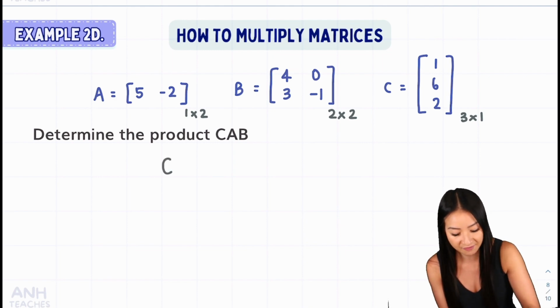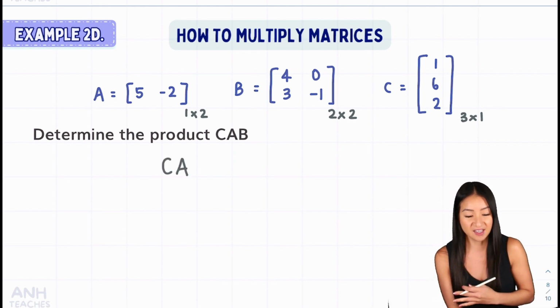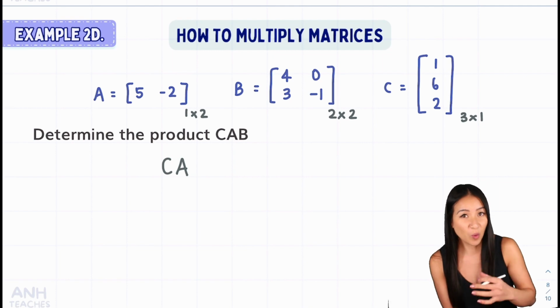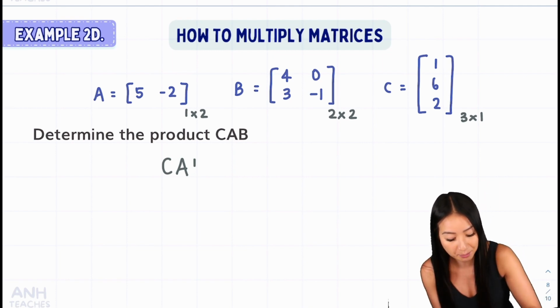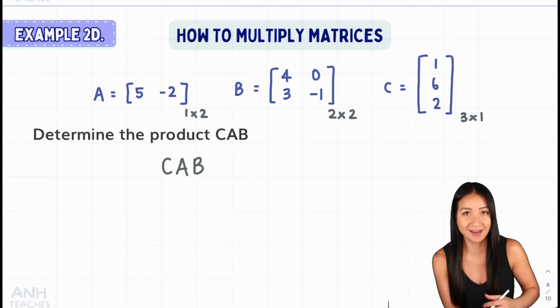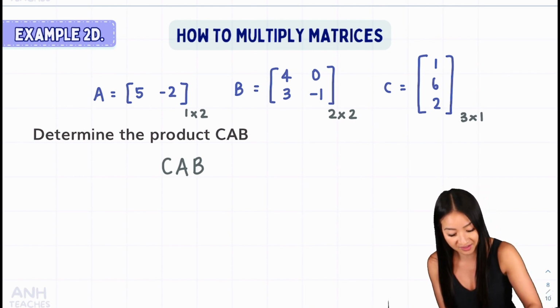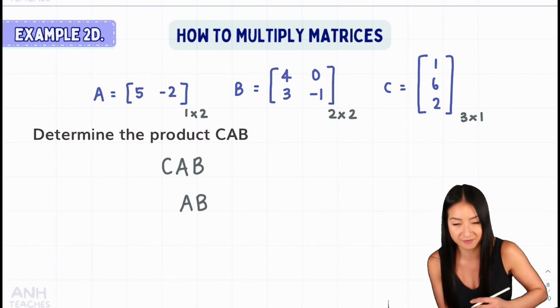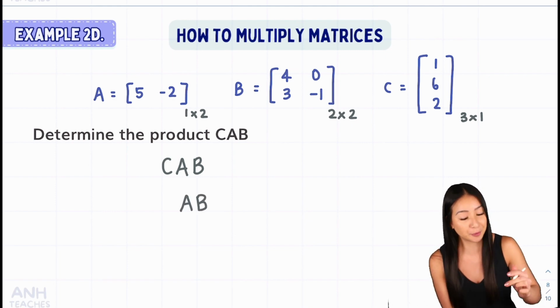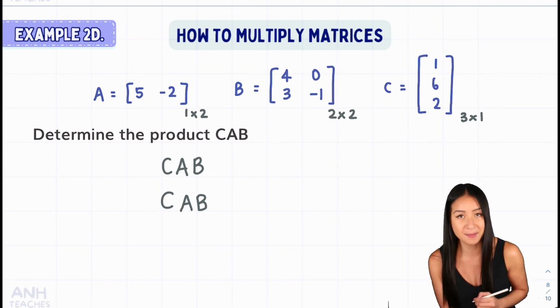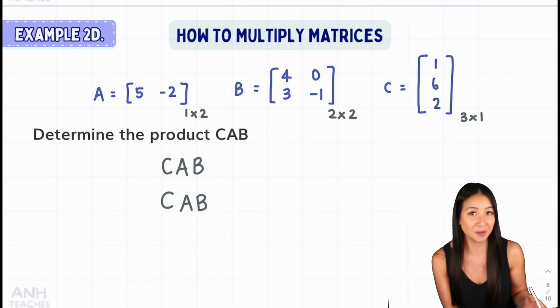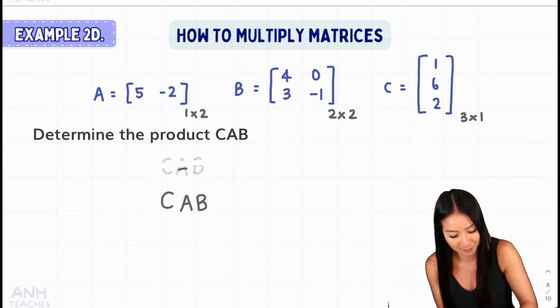So I can find C times A. Once I have that matrix, I can then post multiply it by B and I'll get the product CAB. Or the other alternative is you can multiply A and B together first of all, and then pre-multiply that by matrix C, and you'll end up with the same result.